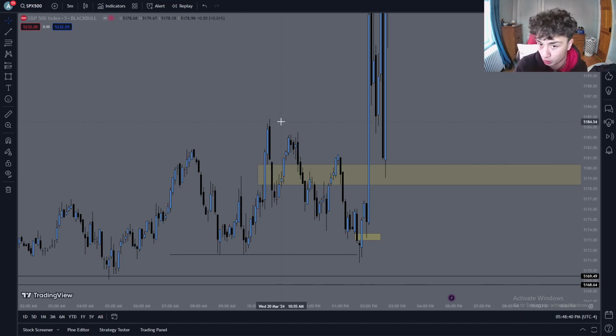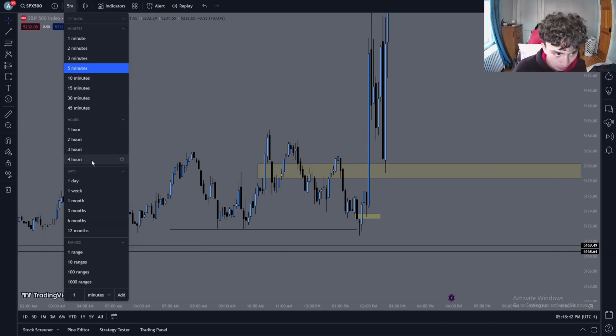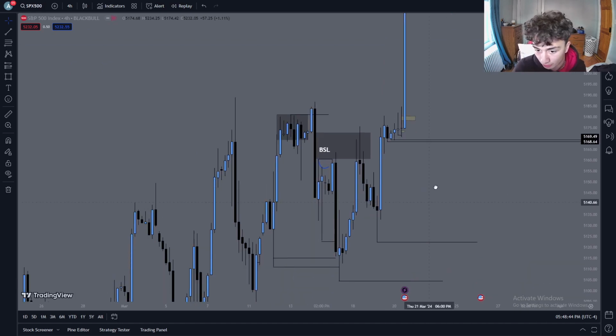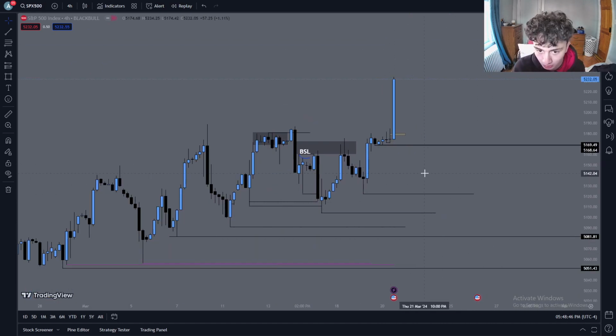Sometimes I just read the structure of the market wrong. And if you read it wrong on news, you're screwed. So that's why it's not safe. But that's how we read structure.